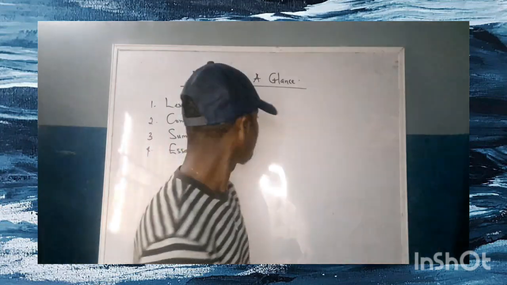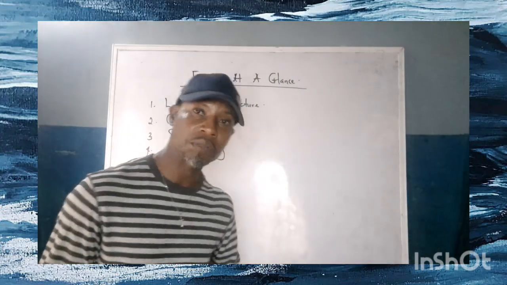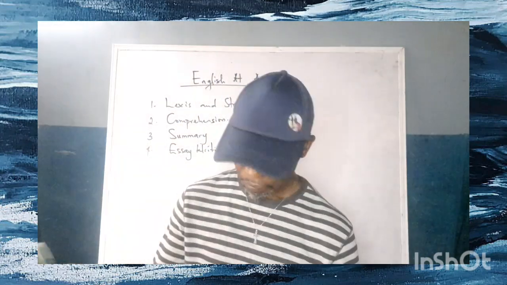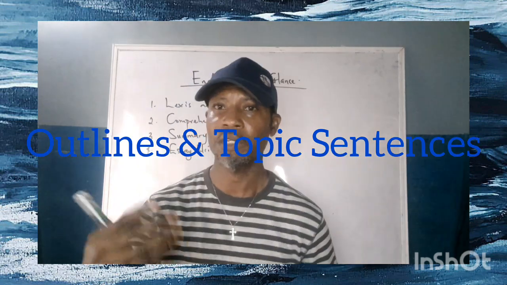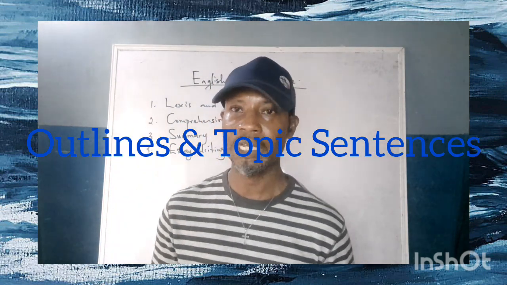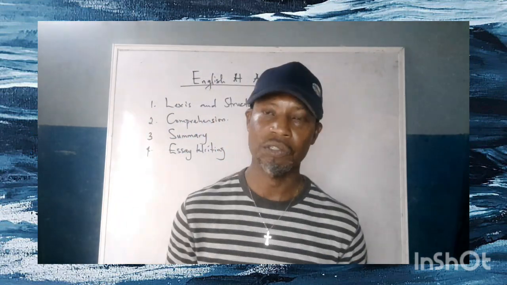All right, so from understanding what it is, we're going to be teaching what we call outlines. In order for you to develop good writing, you have to first of all start with how to develop outlines. So when we get to the basics, you'll be looking at some of these things.